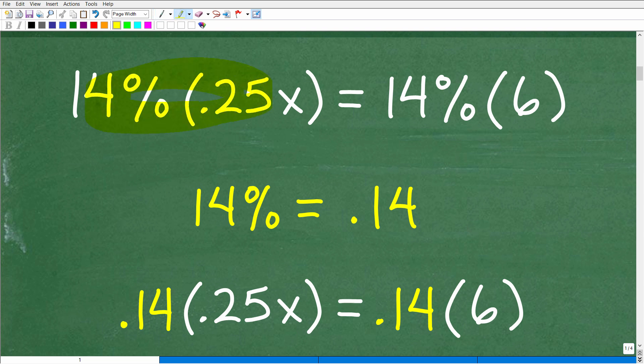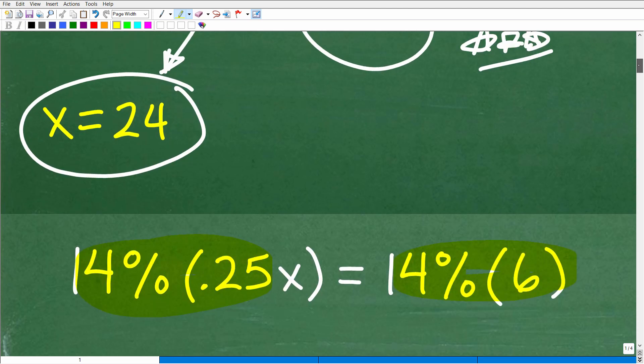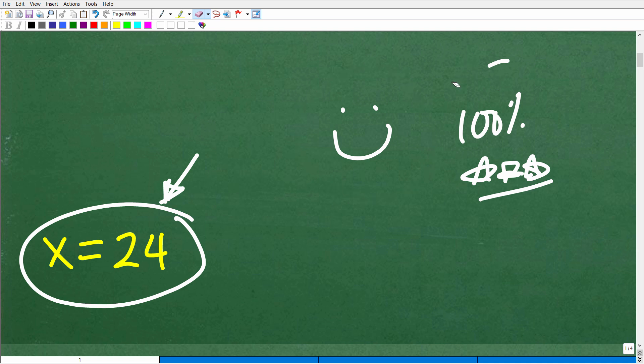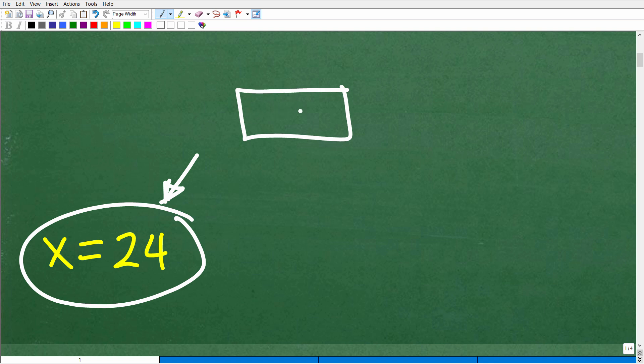14% of 6 is some sort of numeric value. Obviously, if we had our calculator, you could calculate it. But let's just kind of go up here and kind of set this up so you can kind of see the big picture here. So we have all this complicated stuff, 14% of 0.25. But this is just a number, all this is a number, and it's a number times x. Nothing very similar to like, let's say, 2x is equal to another number, okay? Another value. So let's say like 2x is equal to 10.